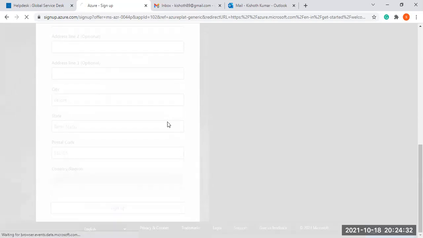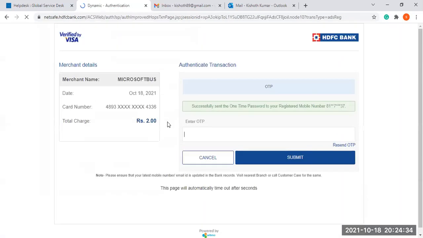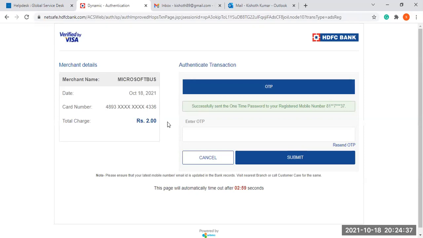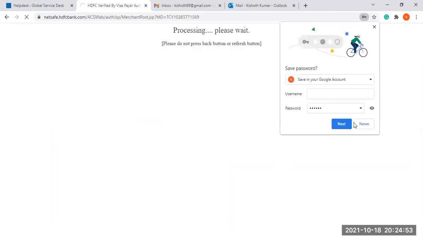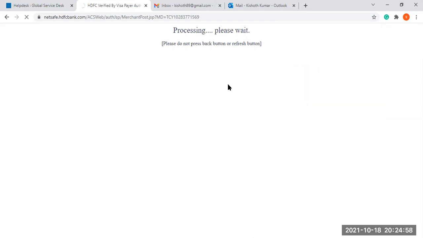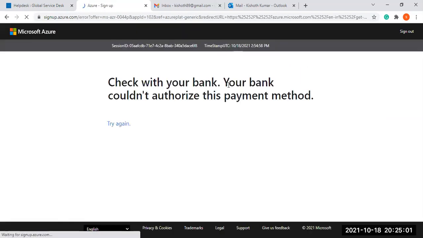So you're using a credit card or debit card? Credit card. Okay, fine. You can type the OTP. Don't authorize this payment.